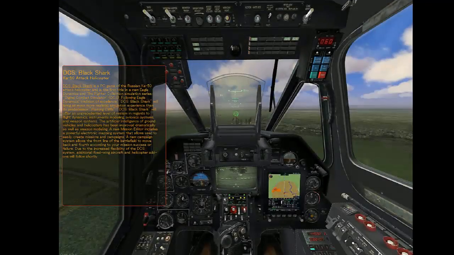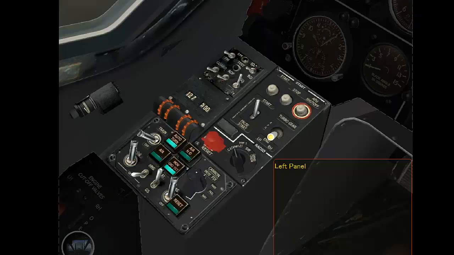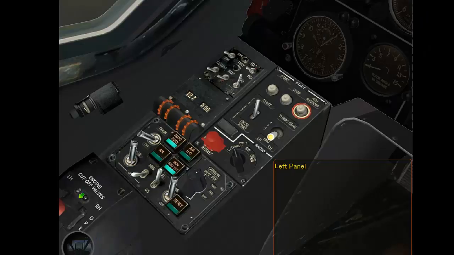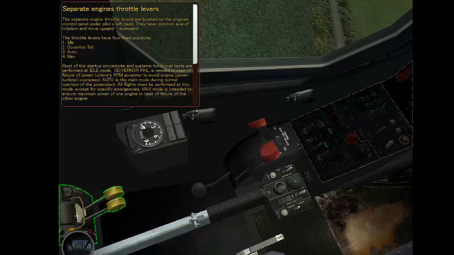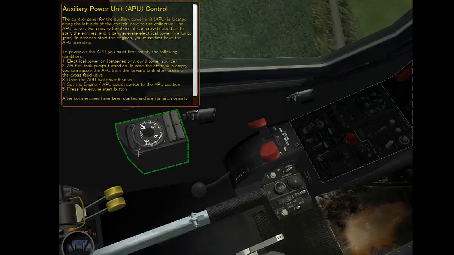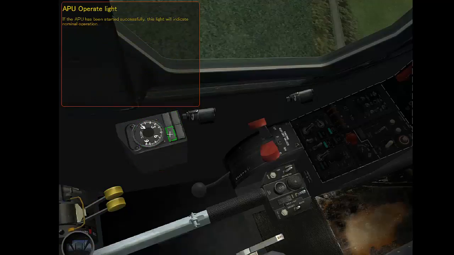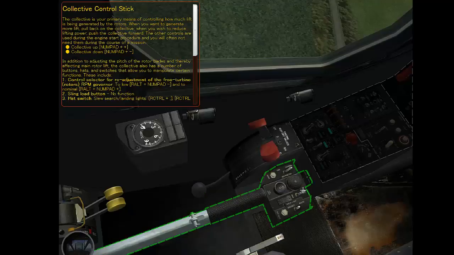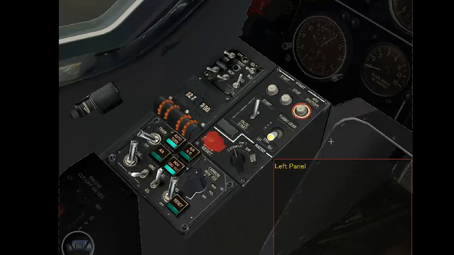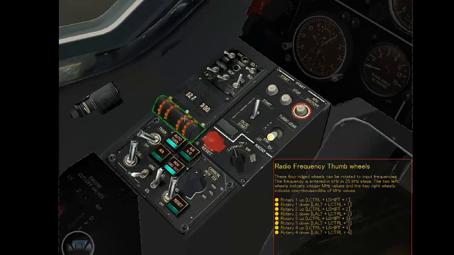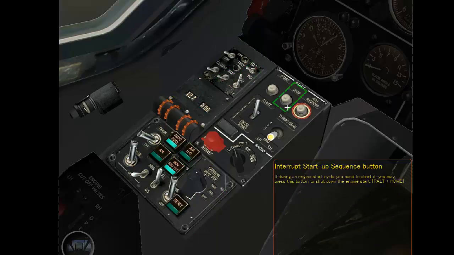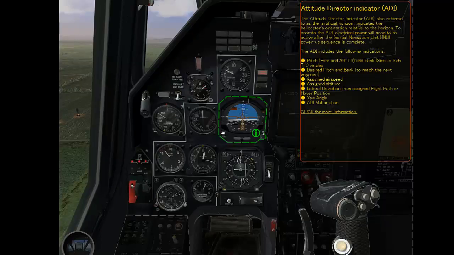Today I'd like to demonstrate the cockpit trainer available for DCS Black Shark, made by the Warhawks. The trainer goes over every system in the aircraft, gives you a good description of what everything does, has every viewpoint so you'll be able to see every system, has all the hotkeys listed on how to access the systems, and it's a great training aid for anybody that is interested in flying the aircraft.